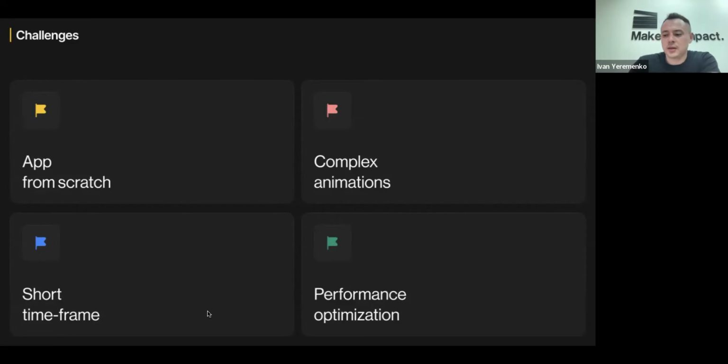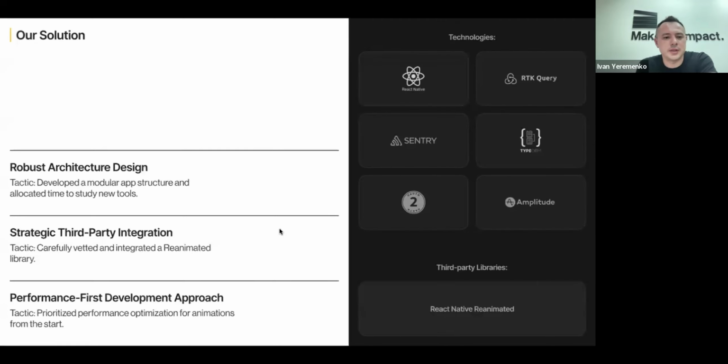But in this case, even with that insane pace of development, performance optimization was not sacrificed, because of lessons learned over the more than 7, I think it was 8 years total of React Native experience.